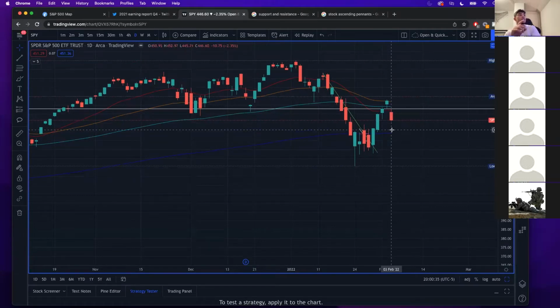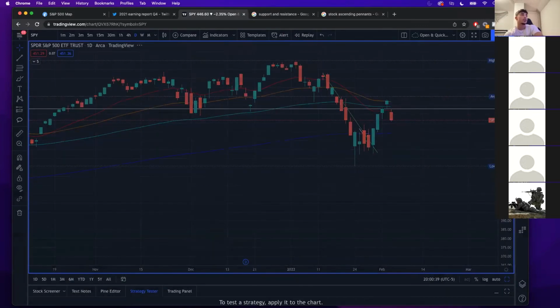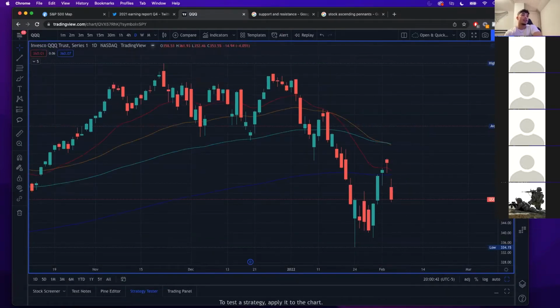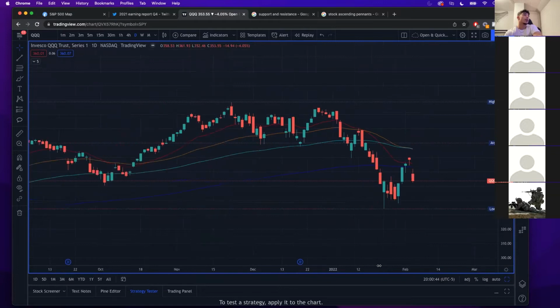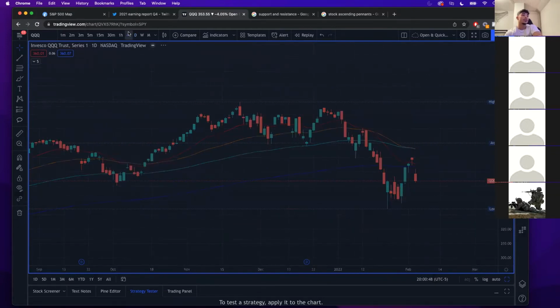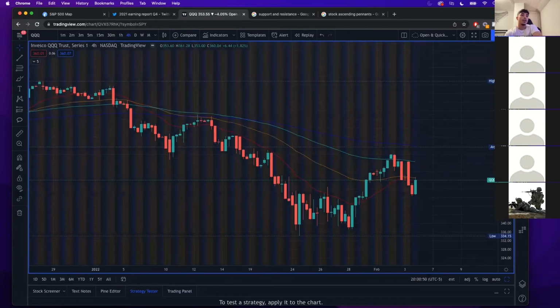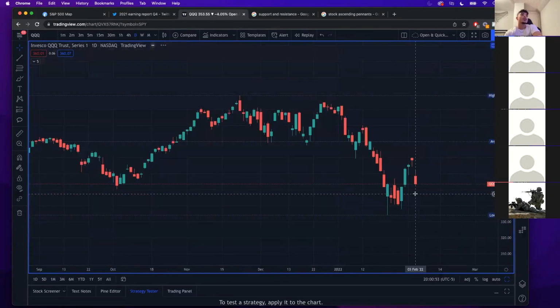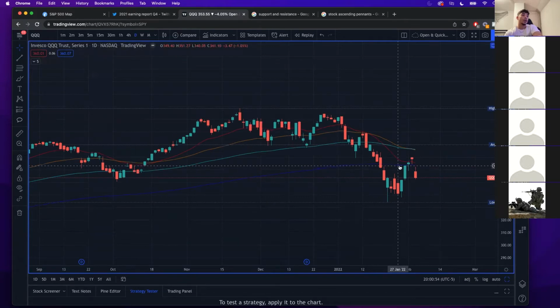So that's the first thing you want to reference when you're trading an index, whether this be QQQ, I can literally just put in QQQ, and you'll have the same exact thing. Nasdaq is below the 200 EMA right now. So if this doesn't recover tomorrow, well, let me check 4 hours to make sure it didn't recover after hours. Yeah, it didn't even recover after hours. So we're going to look for the Nasdaq to recover the 200 EMA.